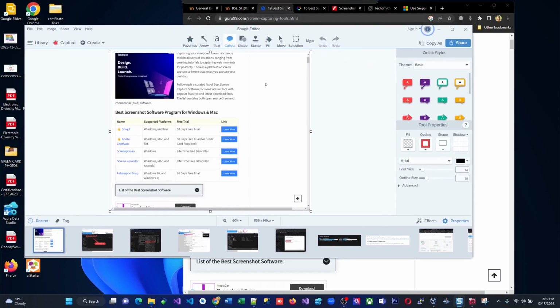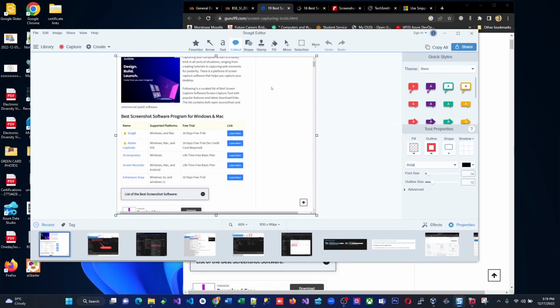Then this is the Snagit editor that comes with the screenshots. What's good about this editor is you have a lot of tools on the right side. You can do whatever you like. For example, let's say I want to take this screenshot and I want to tell my users to use this one. This is the best application. It's a free one, something like that. So to give a message, you have a lot of options, like the message tool. So I click that and I can drag it.